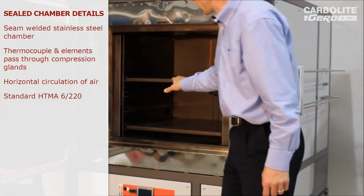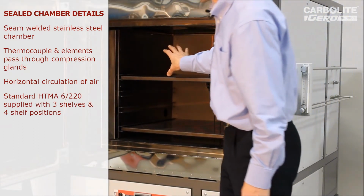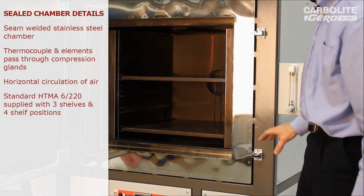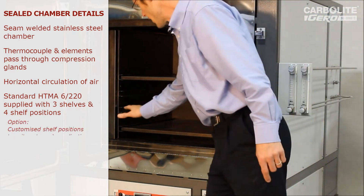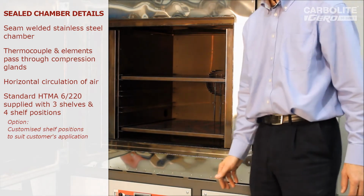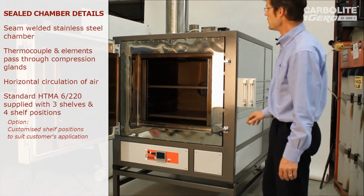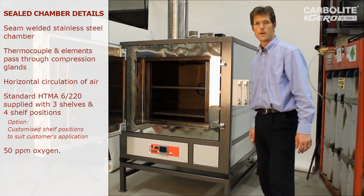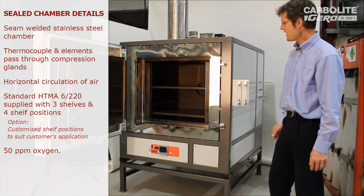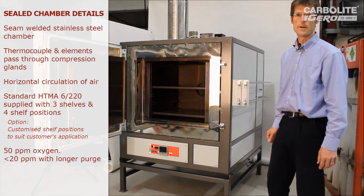This oven's fitted with two shelves. In this case it's going to be used for heat treating semiconductor wafers, so the customer is going to put a rack of wafers on each shelf, but those can be configured in many different ways. We'd have more shelf runners and any shelf positions that are required. In this case, this style of oven can easily achieve 50 parts per million of oxygen when purged through with nitrogen or argon, and if left to run a bit longer, it can get down to approaching 10 parts per million of oxygen.